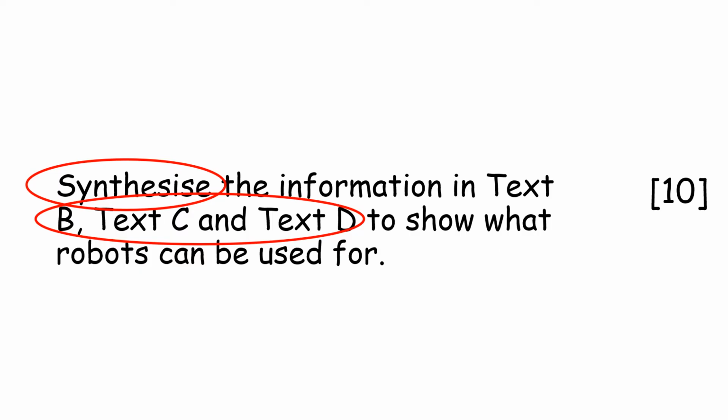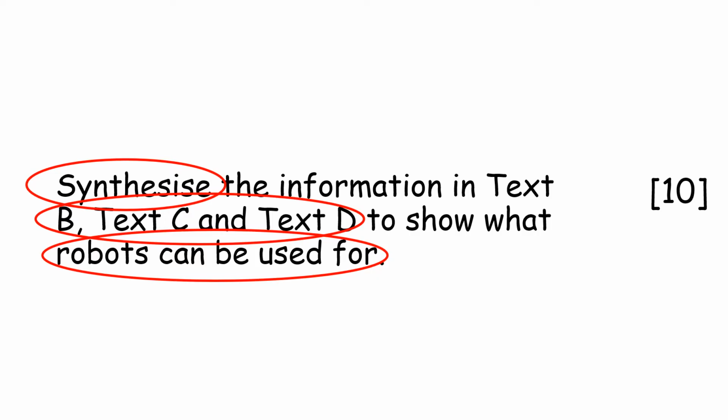Unfortunately, whilst I marked some of these papers, lots of students looked at the wrong texts. Some students actually tried to synthesize the information in text A as well, which was obviously a big problem. We do need to make sure we're paying very close attention to what they're asking. And finally, the whole point of this new text that you're going to create is you're going to be able to show what robots can be used for.